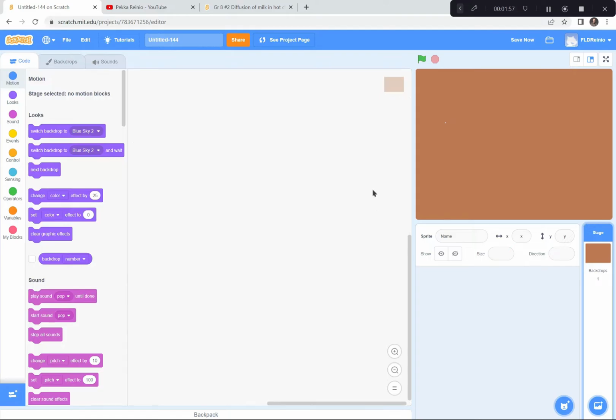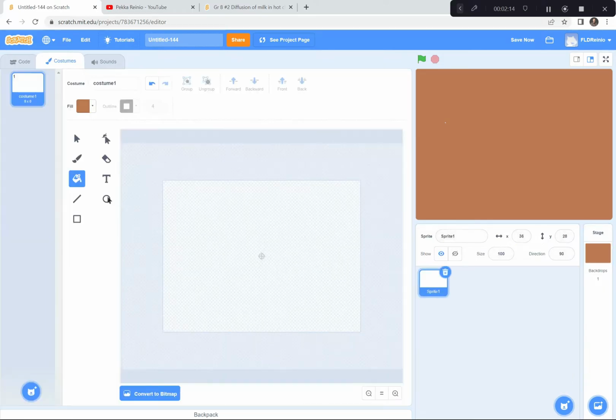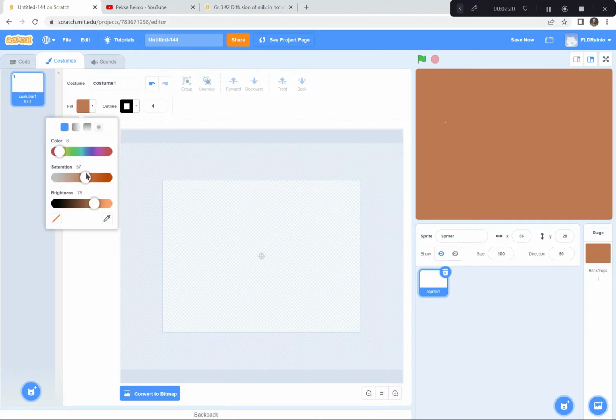And now we need to get the milk sprites. All of the milk sprites are just little round white balls. So look what I'm going to do. I'm going to go down here and hit the paintbrush because we're going to be creating the sprite today. So I'm going to click on the paintbrush right there. And now I'm going to go get the circle because we're going to be making a white circle. So I'm going to click on a circle and I'm just going to go get the color white. I'm just going to drag this right over to the end like that. And it should be a nice color white.